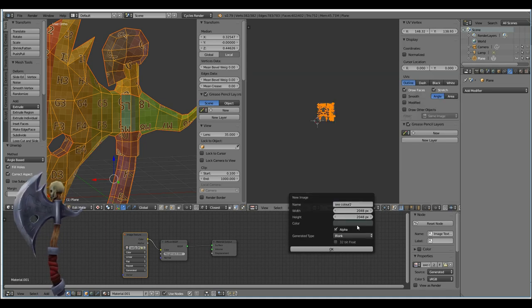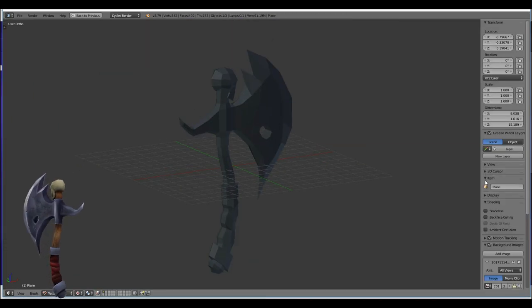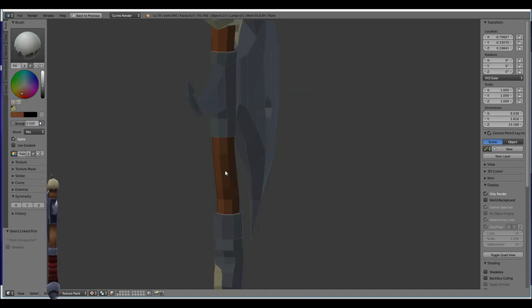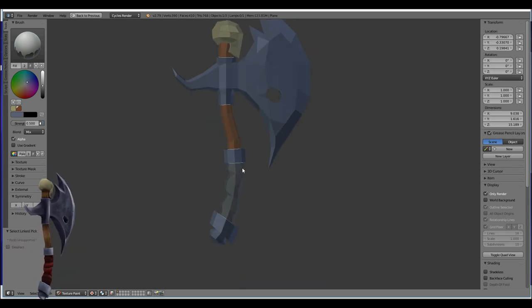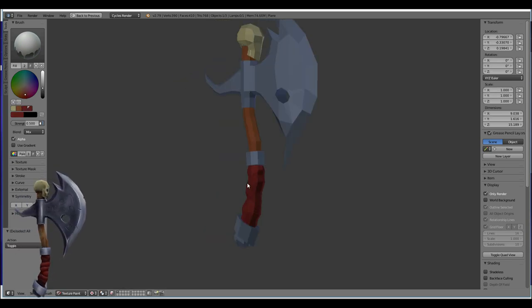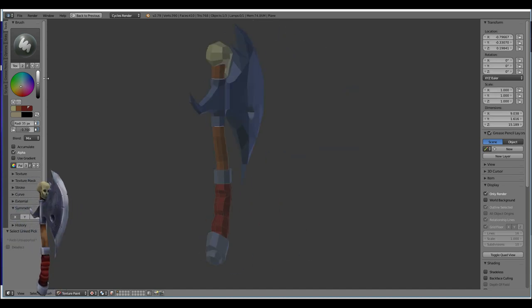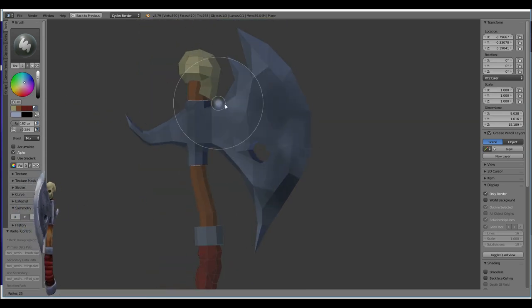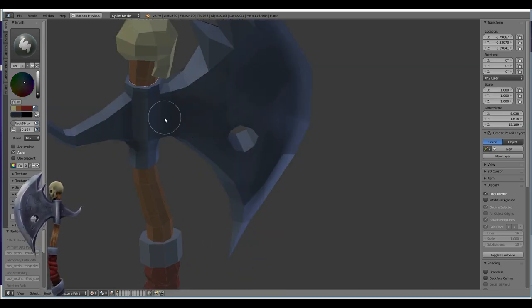I set up my texture now. It's a 2K texture. And then the first thing I do is just block out the colors. So again, I'm using the seams to isolate areas, and then filling in a block colour with the fill brush. So always start with big areas of colour and then go down into the detail later on.